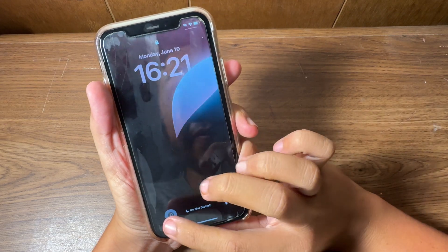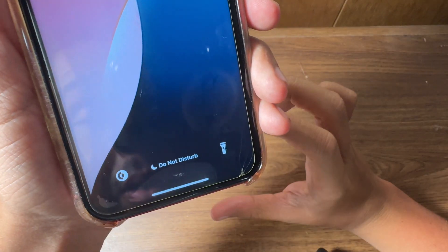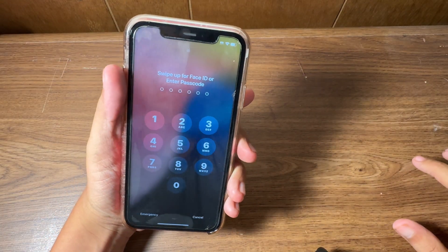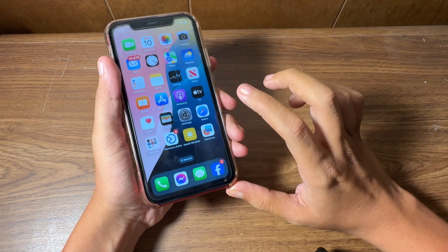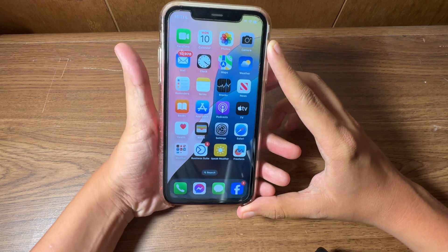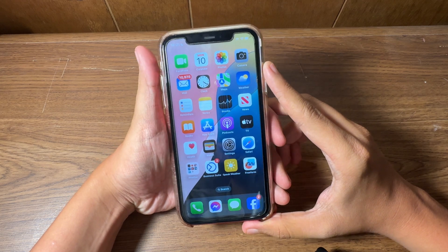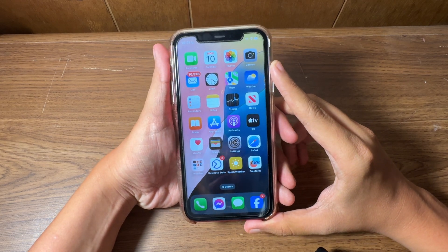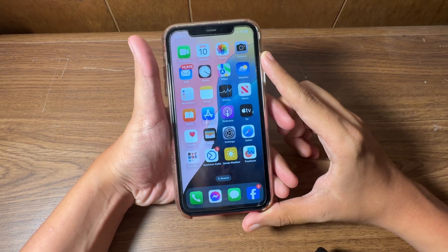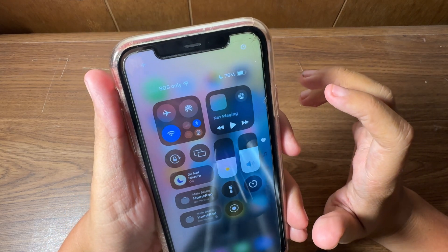What's up everyone, welcome back to another video. First order of business is turning off dark mode via your literal lock screen. I was not expecting all this in iOS 18 — sheesh, Apple, you need to chill. What are you going to do with iOS 19? But regardless, we're only in the iOS 18 betas, so we're not jumping into iOS 19 just yet.